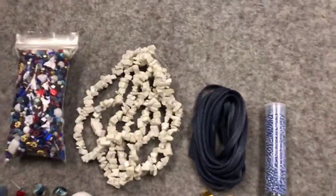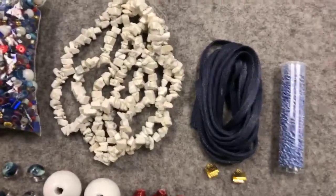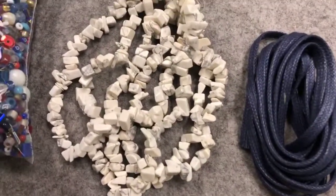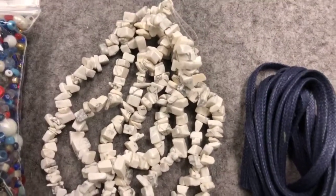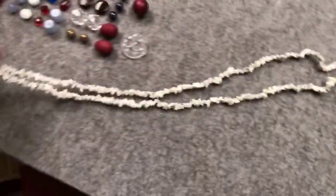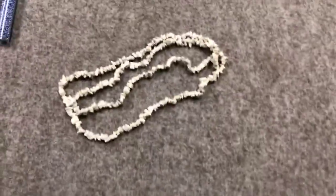That is the luxury vintage bead blend. There's vintage Czech glass. And over here we've got some howlite, a strand of howlite. It's a double strand, so it's 36 inches long. It's a long strand. They kind of remind me of puka shells.